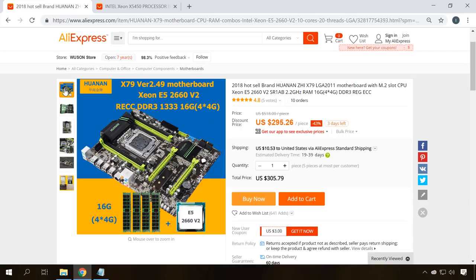To my mind, this build is a bit too powerful for what you call a home PC. Of course, you can find even more powerful rigs, but the price will differ too.